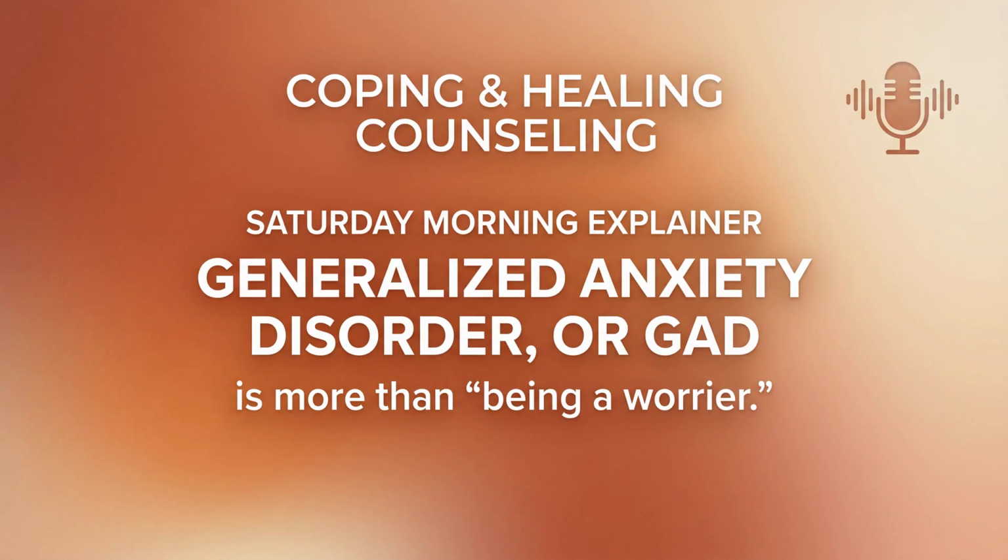Now, alongside the therapies, we need to look at the medical interventions. The materials specify SSRIs and SNRIs. Yes, the pharmacotherapy aspect. Rather than just listing drug names, how do these medications actually help someone who is stuck in that worry loop? Well, SSRIs, which stand for selective serotonin reuptake inhibitors, and SNRIs, which also target norepinephrine, act essentially as a chemical buffer in the brain.